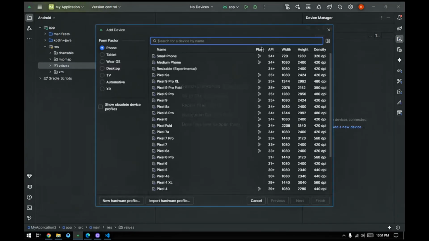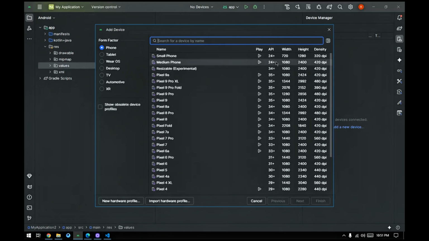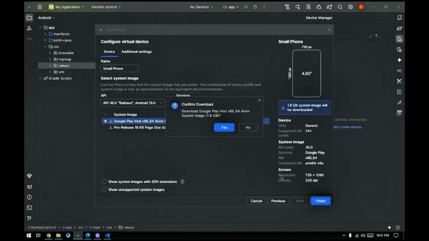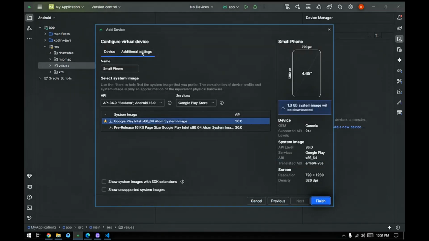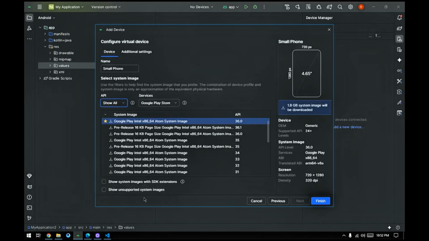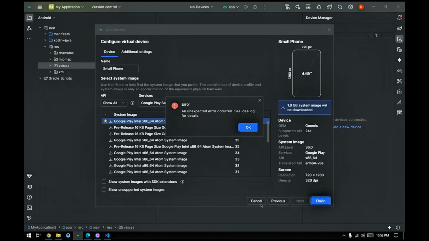Let me click on create a virtual device, new hardware profile, where that device, there is a small phone. For testing I'm just selecting this small phone. Okay, yes, it is also giving me an error. Additional settings, if I say show all, finish, yes, it is still showing me this.